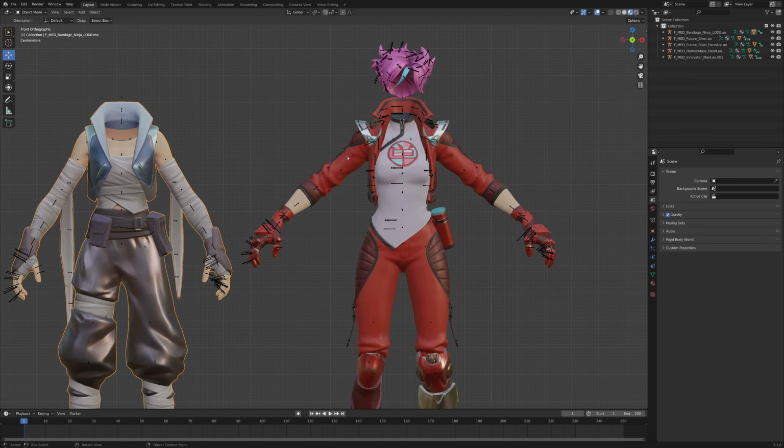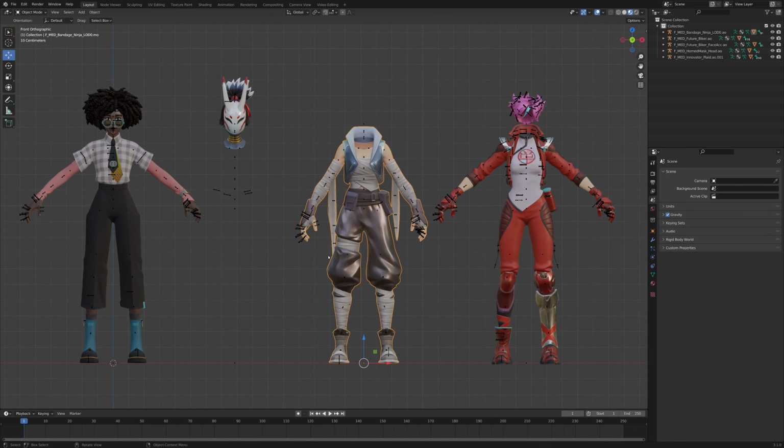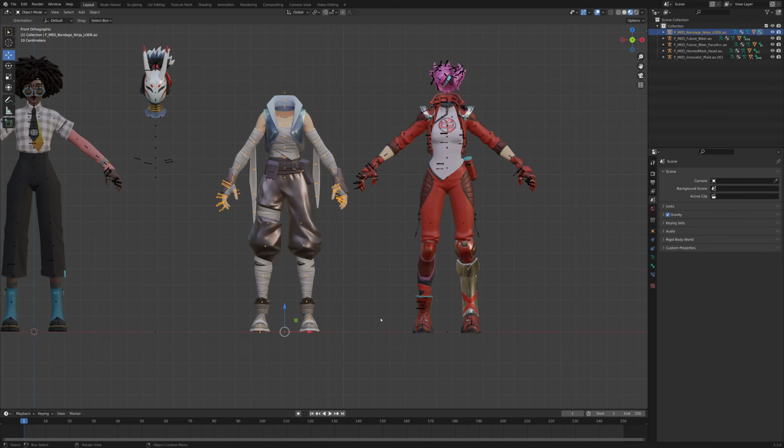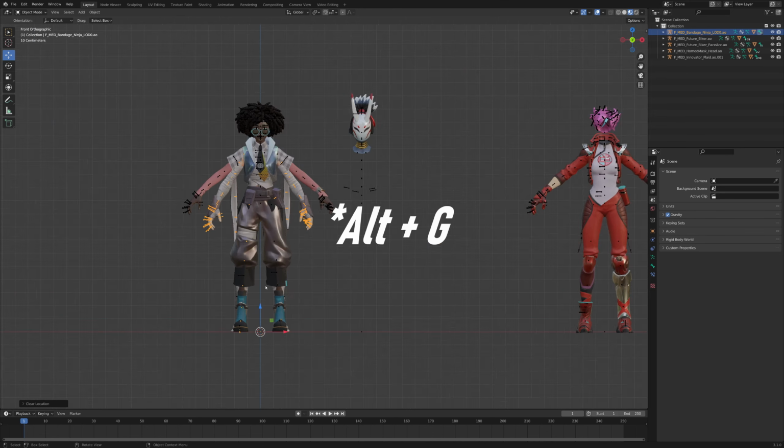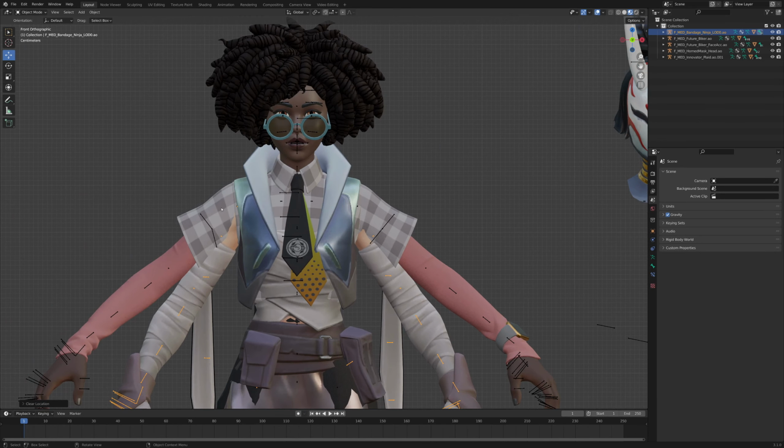Anyway, so what we'll do first is, you might have seen already that this model doesn't really have the same starting pose as this model. That's because it's a rather old model. So basically what we want to do to fix that is to drag it over, or just press Ctrl-G, and make it so that it has the same pose.